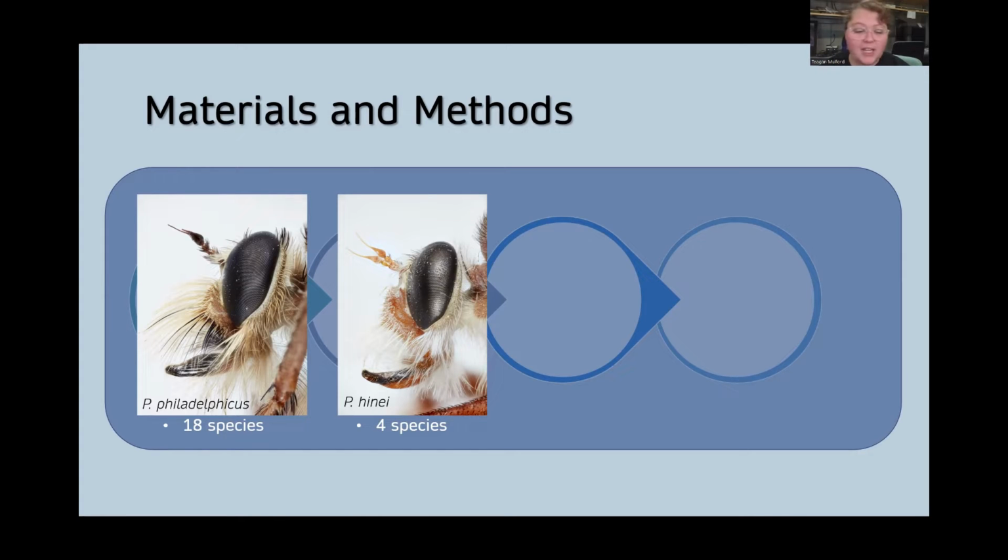So for this question, I decided to focus on those with straight mouth parts because they are more heavily represented. And also, I figured I could split both of these because in preliminary trees and phylogenetic analysis, these two groups are coming out completely separate from one another and are individual groups.